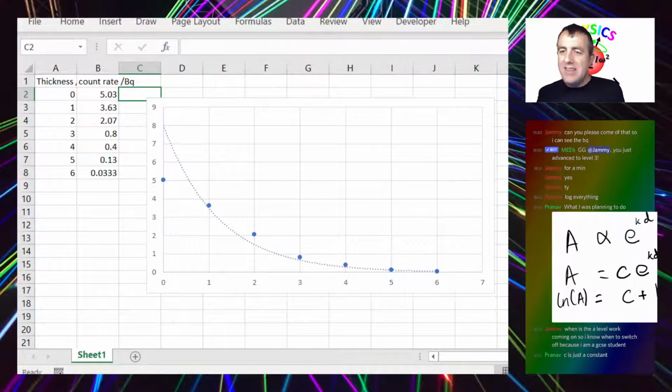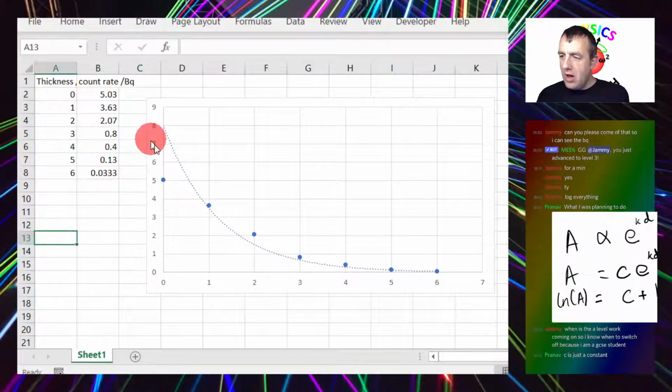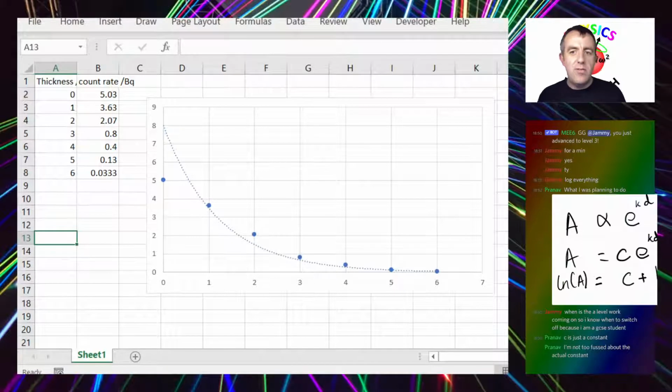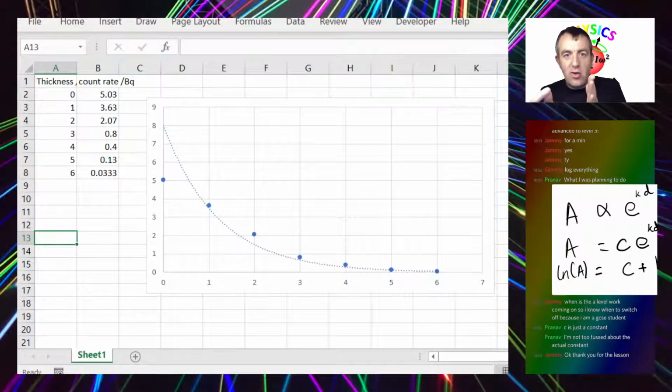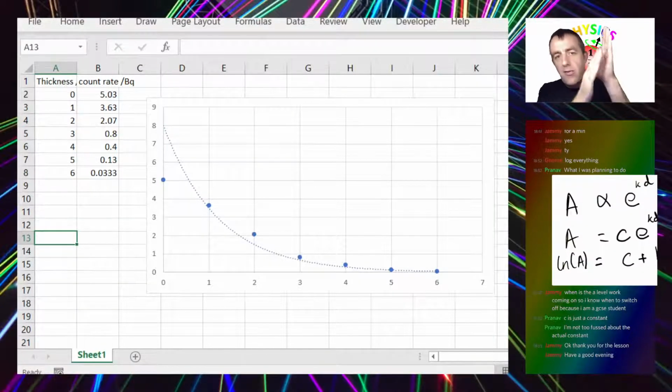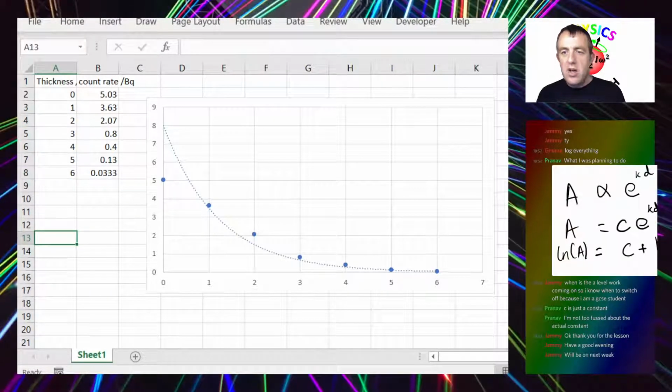Yep, so Jamie, this is now A level. What you can see Pranav has put here is A level. This graph showing how the activity falls as the thickness of the aluminium increases, that's GCSE level, and appreciation for the fact that it's not a case that after a certain thickness the source switches off and at a lower thickness you get detection. The idea that it falls away exponentially, that's GCSE. Everything else now is A level. Super. Thanks, Jamie. It's good to see you. Good. I'm glad you could make it.